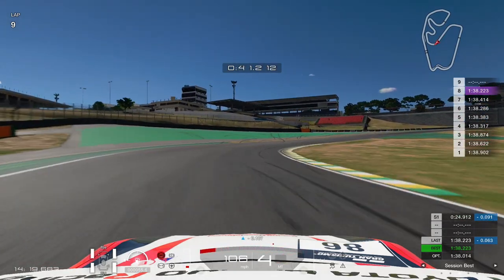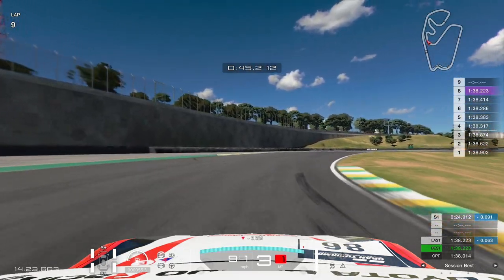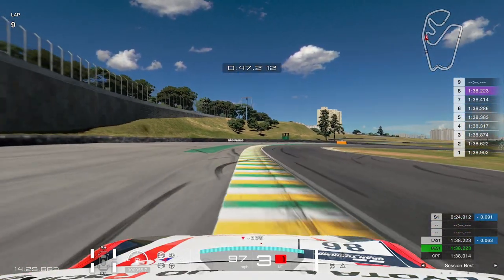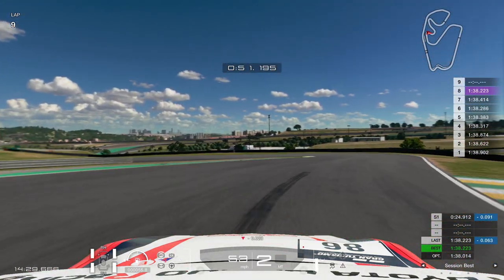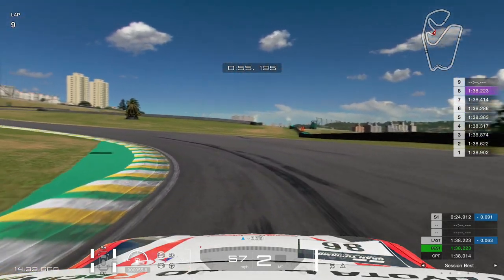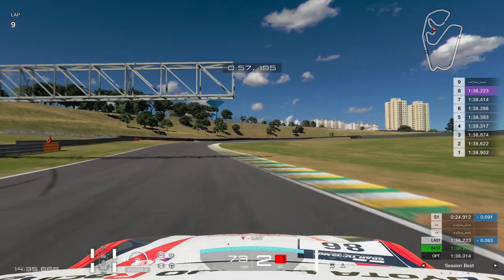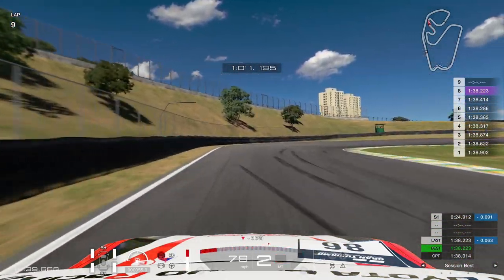As we head towards this right-hander, you do have to use the revs in this car. I dropped to third gear there — just clipped the apex slightly, so I've not done that 100% correctly. Then we chuck it into the right-hander. We don't go to first — I did find that going to first can cause the car to oversteer a little bit. So staying in second, you're already in the revs anyway. Absolutely no issues as we head towards the right-hander into the braking zone.